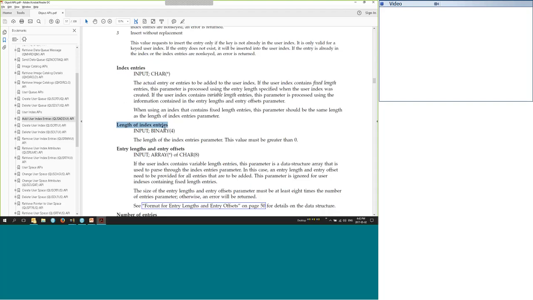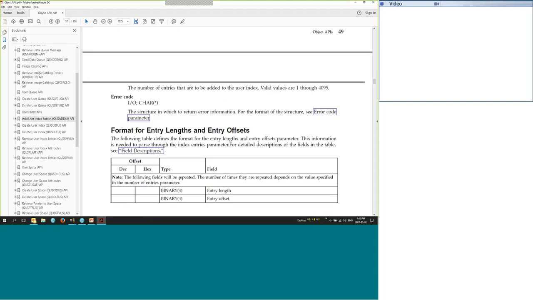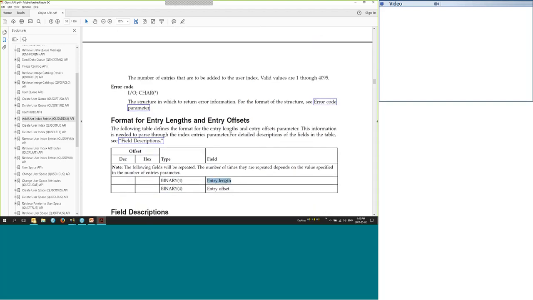Then your entry lengths and entry offsets array would point to a structure which had the entry length of the first entry, 2,000 bytes. The first offset would be 0.